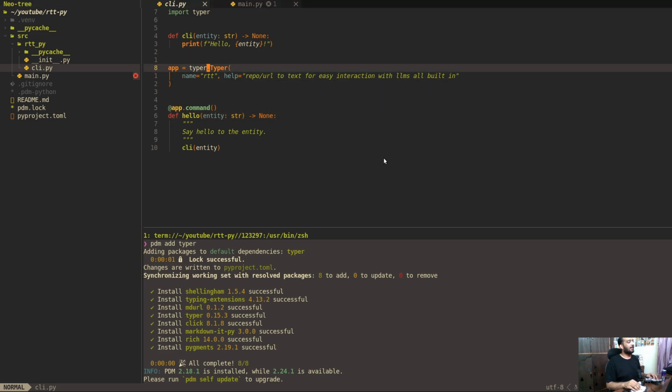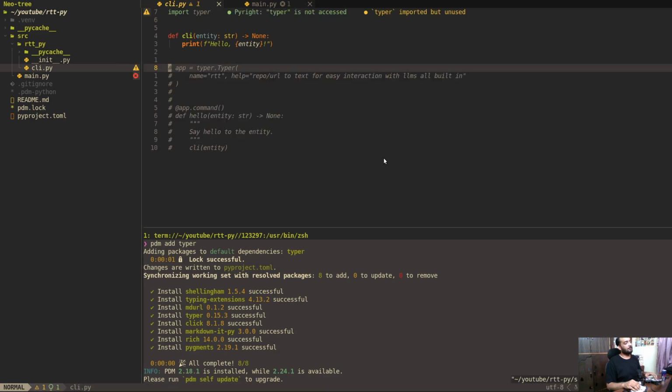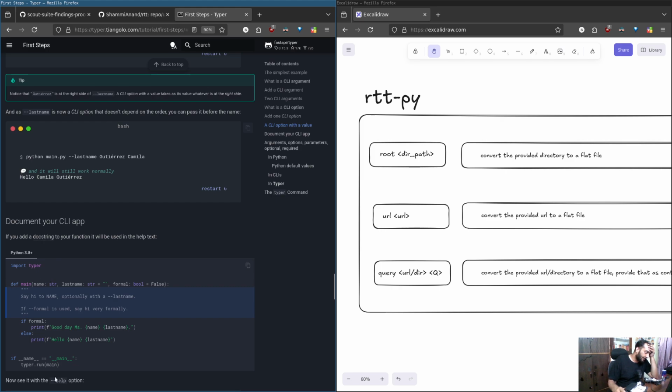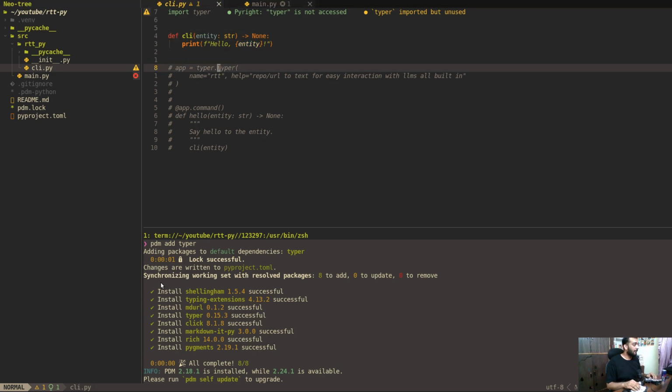So instead of a command, let's not jump the gun using Copilot. Instead, we'll do what the demo demonstrated. In the demo, we can clearly see that you can run typer run main, and whatever arguments main takes are going to be the arguments of your CLI application, and flags are just arguments with a default value, so that when you invoke a flag, it sets this particular argument to a non-default value.